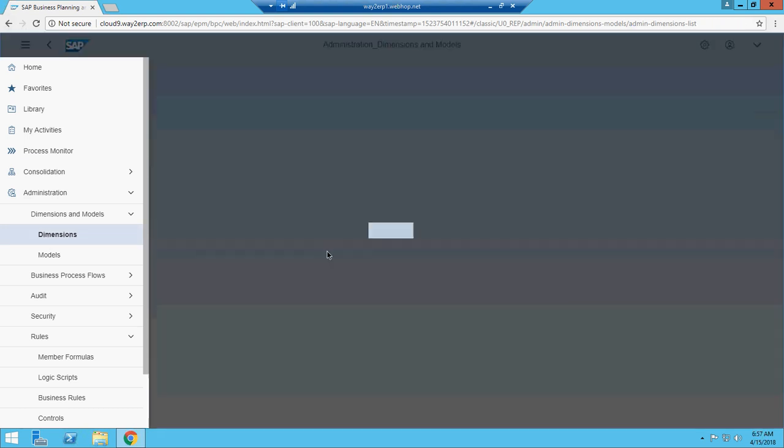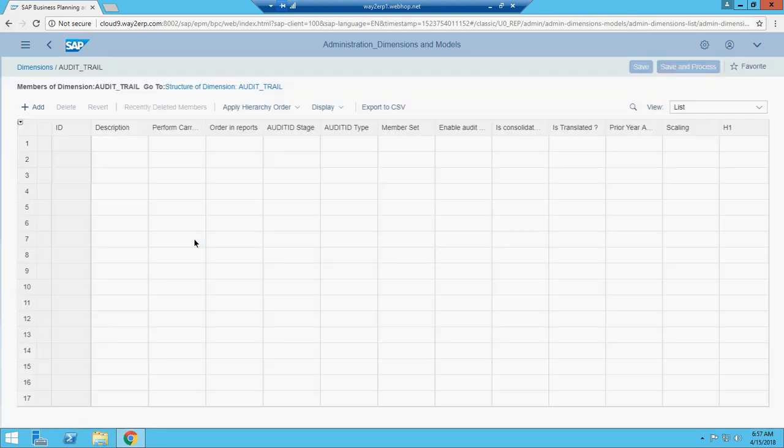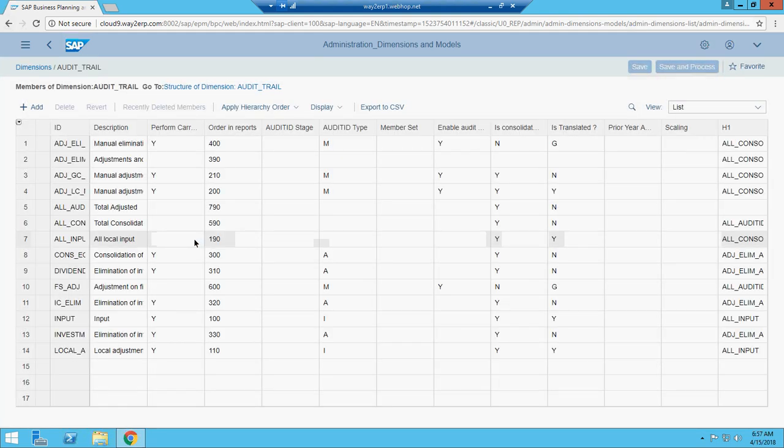The flow dimension we discussed. What else? Audit trail dimension. It's important. So A type audit trails, M type audit trails, I type audit trails. We know the use of this normal BPC standard functionality, and they define the hierarchy also here.